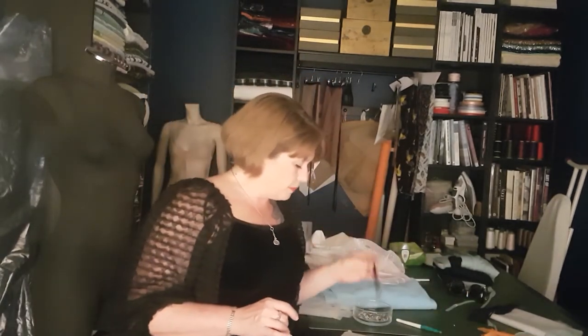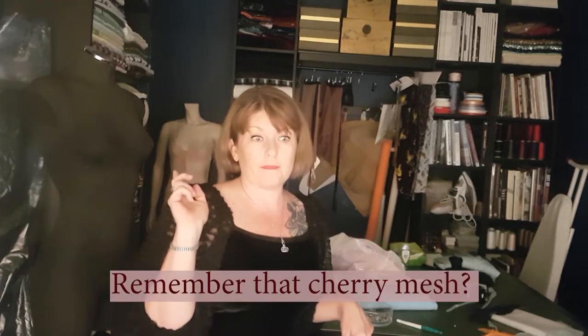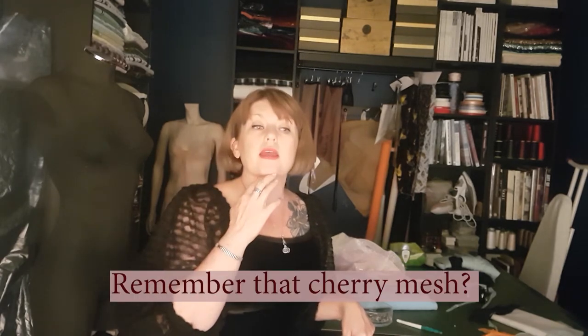Okay, so going with the theme of do the strawberry dress but make it something else, if you want to do the strawberry dress but make it 90s, there is McCall's 8110 here. Very 90s. But, you know, with all the tiers and the little round neck instead. For this one, you need to get a stretch mesh instead of the tulle. So, yeah. If I find a stretch mesh, I will have already showed you the stretch mesh. I know where it is.